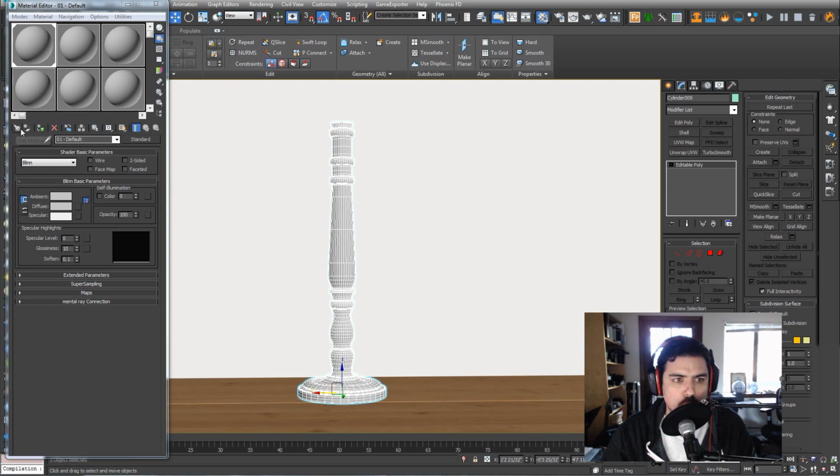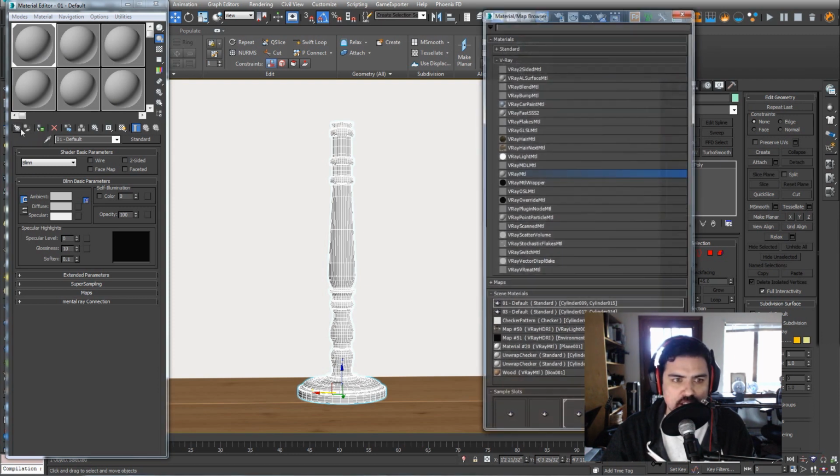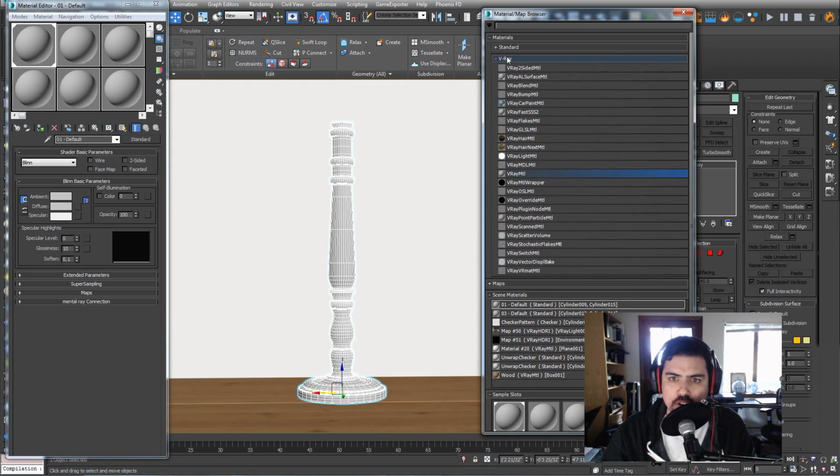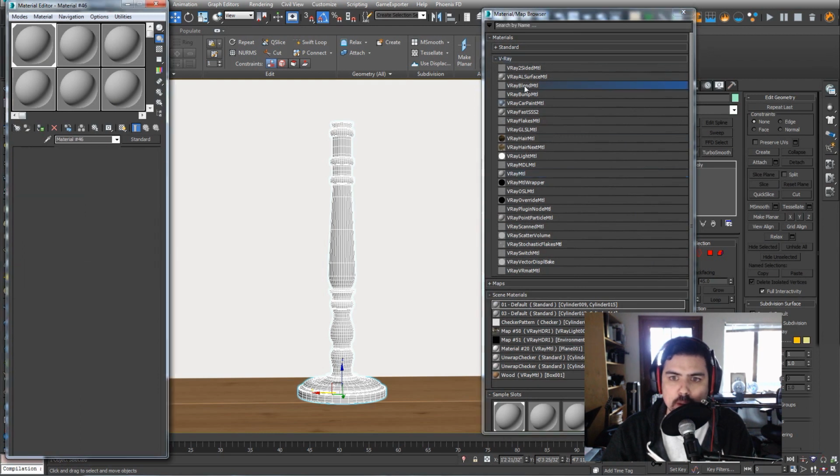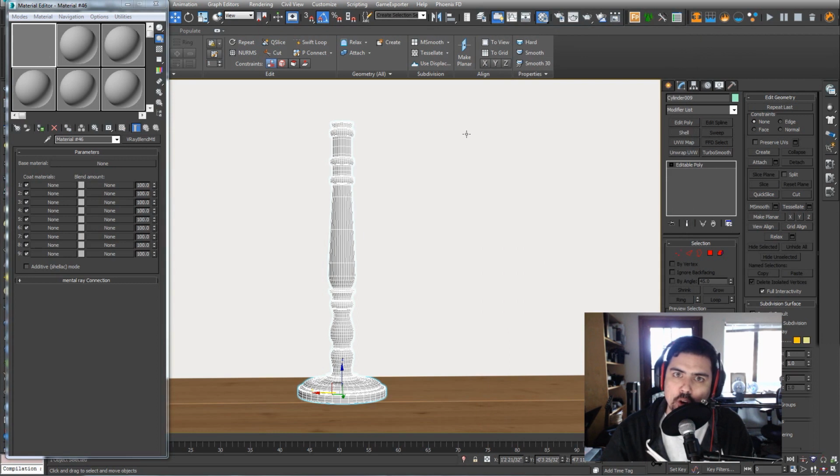First things first, we're going to use what's called a Vray blend node. So I'm going to say get material. Under the Vray tab, we're going to say Vray blend. This is kind of like a Photoshop layer stacking deal where we have our base copper, and then we can do dust, we can do patina, we can do dirt. You just keep stacking, which is really cool. We'll cover this more once we create dirt and things.